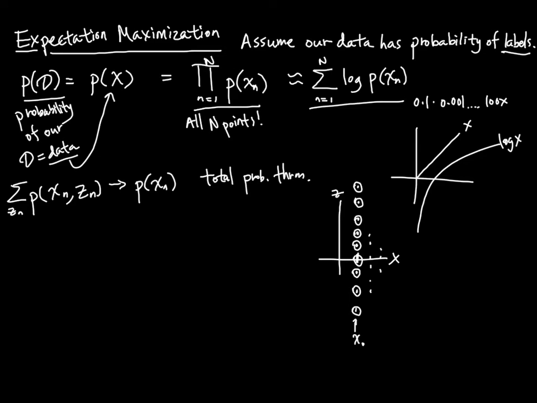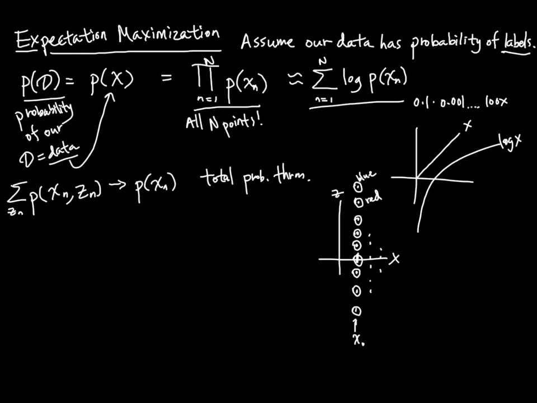And that's the same idea as taking blue and red from a bag, because whether it's blue or red, say this is a blue z and this is a red z, it doesn't matter. The only thing that matters is that x is equal to x naught, and we get out the probability of x naught there. This is a very hand-wavy explanation of it, but hopefully it makes sense.